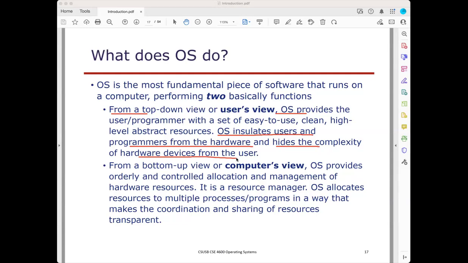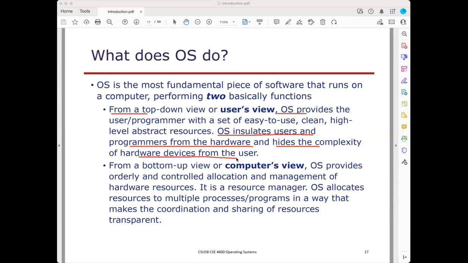For example, if we want to read a file from a hard disk and we don't have an operating system, as a programmer, we need to check the index sector to get the address of this file. Here, the address means the track and the sector the file is on. So we seek to the track number, seek to the sector number, and read the content on that sector. This is very complicated.